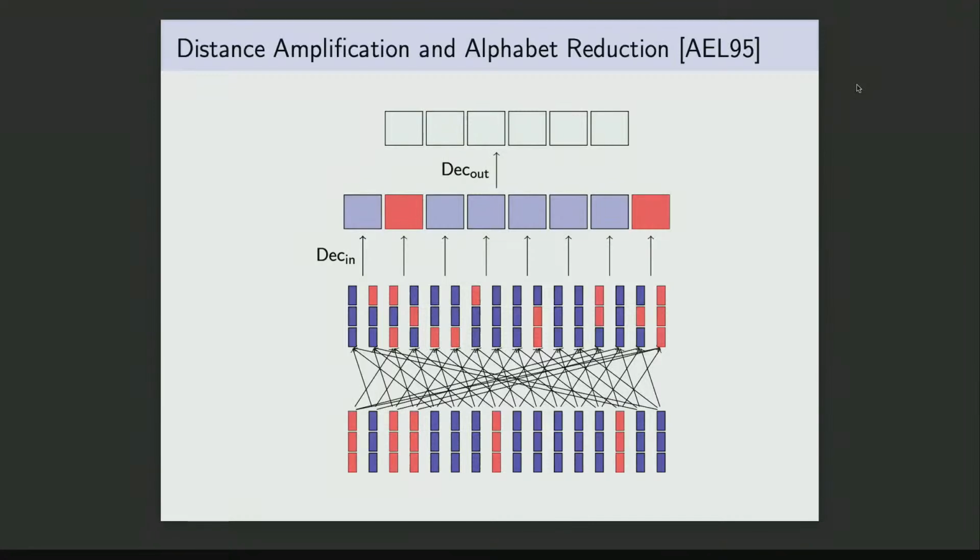So when we apply these inner decodings to each of these blocks of 6 symbols, by the pseudo-random property of expander graphs, most of these blocks will only have a small fraction of corruptions. For instance, in this drawing, if we assume this inner code can correct 2 errors but not 3, then this decoding will succeed whenever the block of 6 has at most 2 red symbols. And you can see there are only 2 blocks, this one here and this last one here, that have more than 2 red symbols.